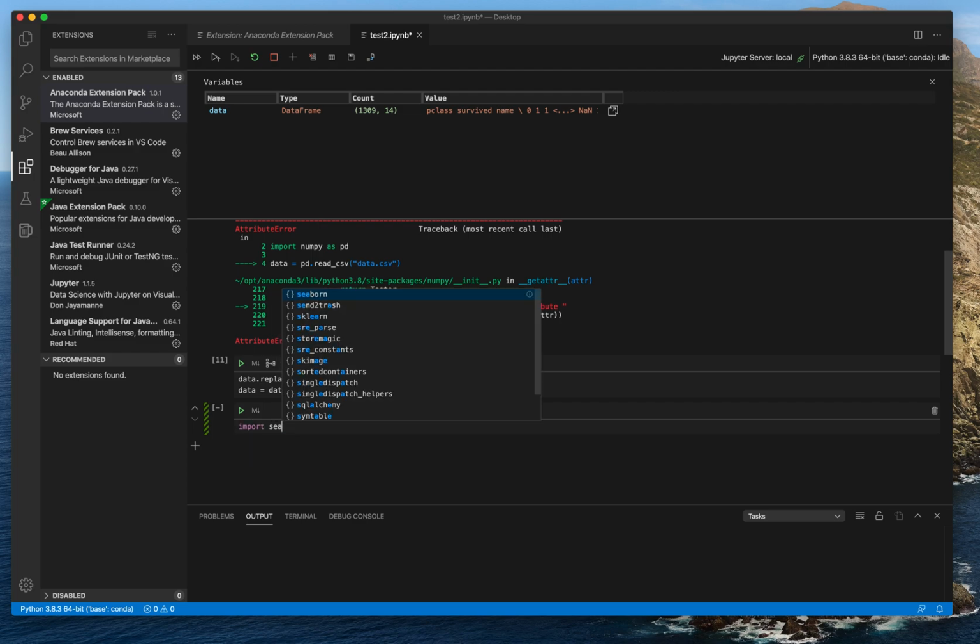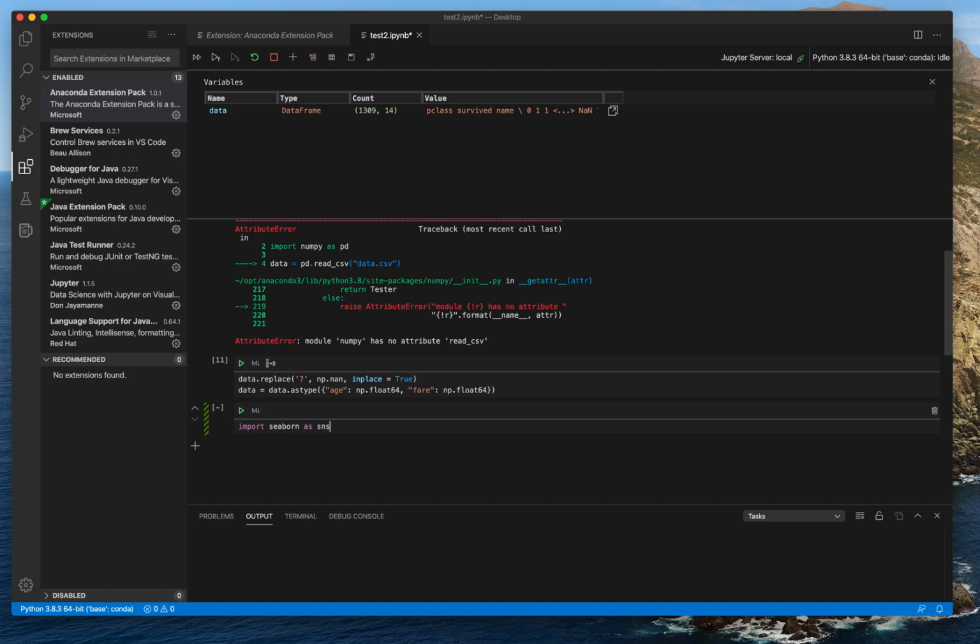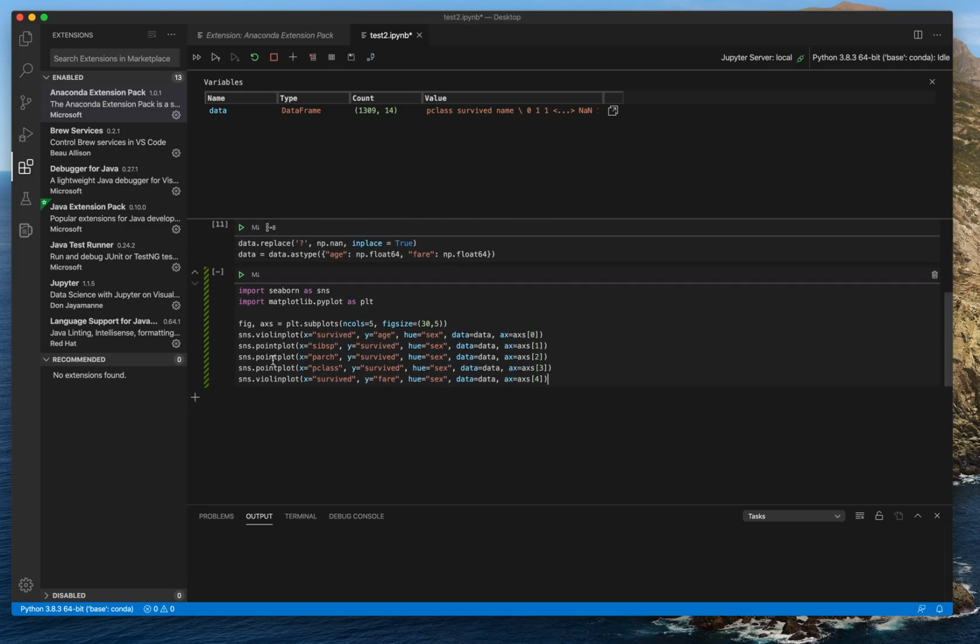The final thing we're going to do is to display this data. So let's import matplotlib. You might not have done any matplotlib, but you certainly will later on. I'm going to copy this code in just because it's a lot of code and I don't want you to watch me type. But basically what we're doing is creating the different figures, and we're doing different types of plots. So we do a violin plot, point-to-point plot. And these will take a little bit to load. But hopefully once they do, we're going to have some nice visualization.